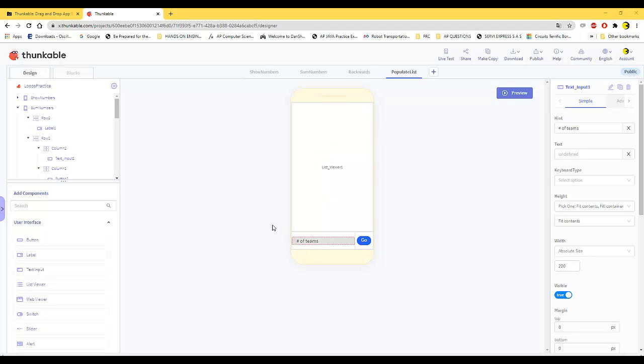Now on this part, we're going to create an app that populates a list with a certain amount of teams. Kind of like an easy way to say that you have 10 teams and then you're going to populate a list with those 10 teams. It's going to be really useful if you want to do an app that creates a playing format or a division championship, or a championship for anything that you want to do, and you want to create an app that shuffles all the teams into different formats. You can start with populating the teams that are going to play.